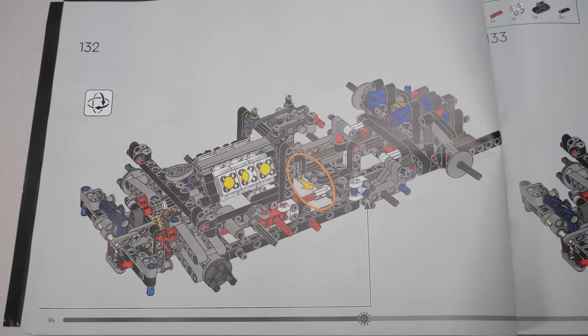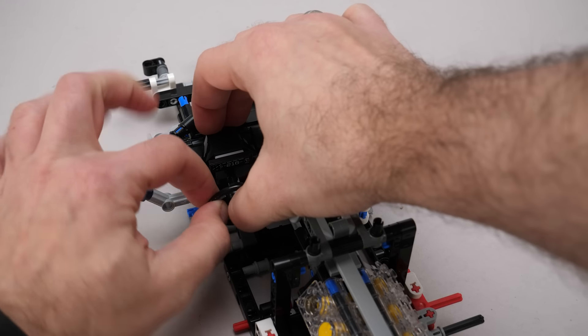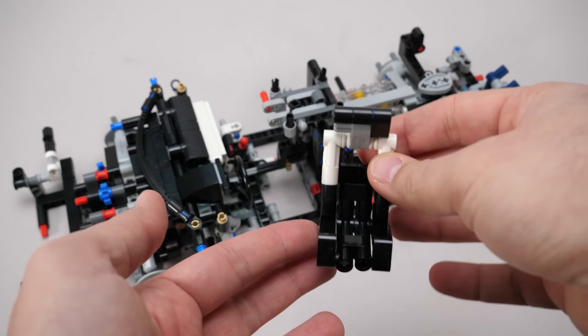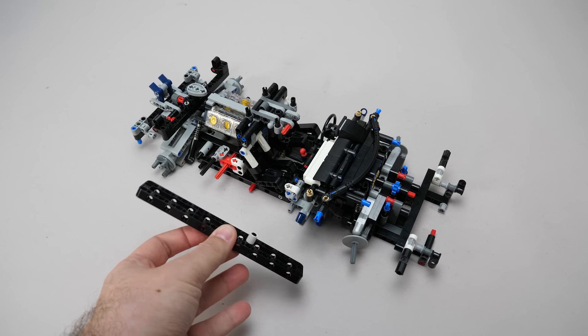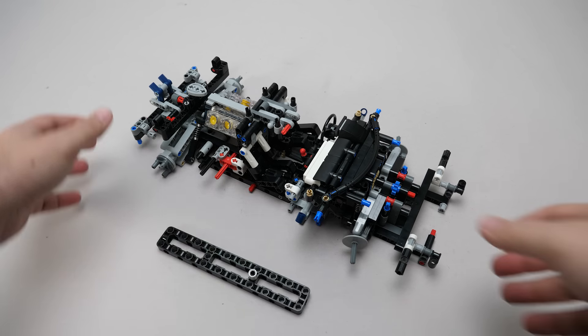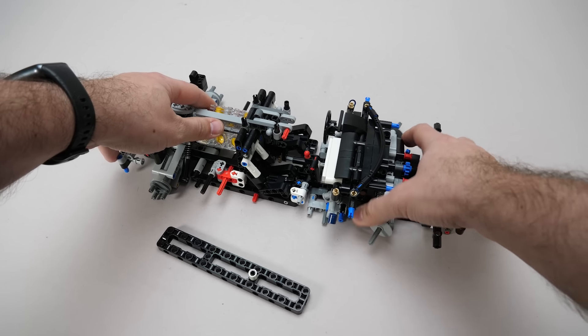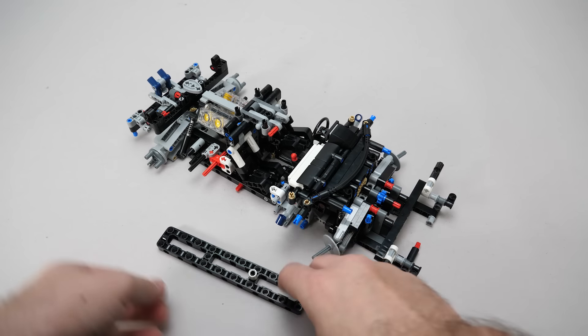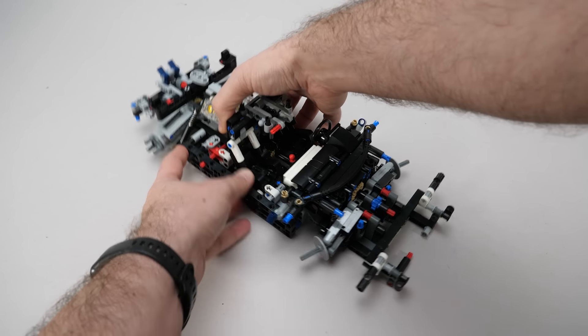I wish this was explained better in the instructions. We add the bases of the door mechanism that have quite a complex geometry on their own. The first stickered pieces are for the dashboard, and here's the steering wheel that is unfortunately not connected to the wheels. Here are the seats — don't try to push that pin with pinhole fully in place as it won't work; that's by design. We finally arrive at the point when the big side frames are attached at step 203, while the front and rear sections were joined at step 126. Since that step, only that steering cross axle connected the two sections, making handling very inconvenient as they can separate very easily. It could have been much better to add the dashboard, seats and everything else to the two assemblies separately, and then join them together right before the big frames are added.